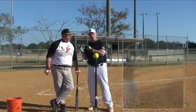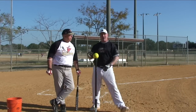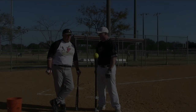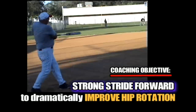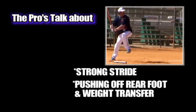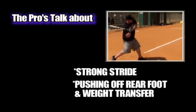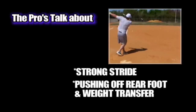Going back in retrospect, you're down here now with hardly any stride. Well, going out and getting it probably meant you had an aggressive stride forward, you let your weight come ahead, transfer, rotate and drive. Today's objective is to set up a stronger push off the back foot and a longer stride for Dave. Let's take a look at three of today's top super major players — Jeff Hall, Chris Larson and Gray Cannell — and see how they use a strong stride to help maximize the power of the hip rotation.